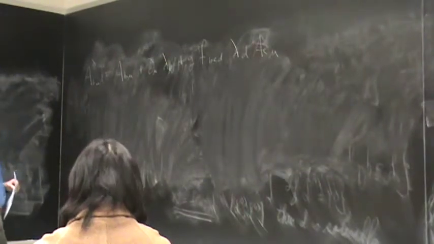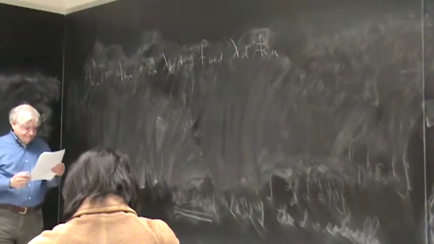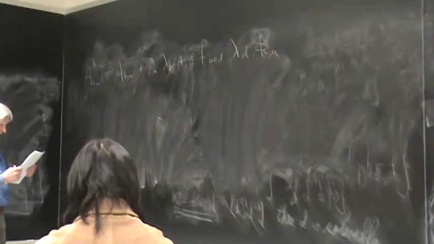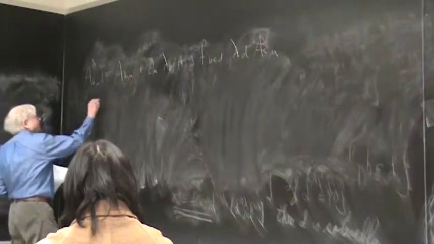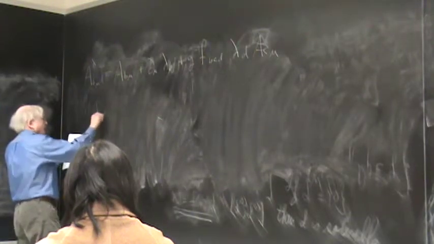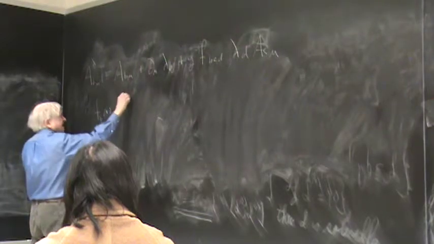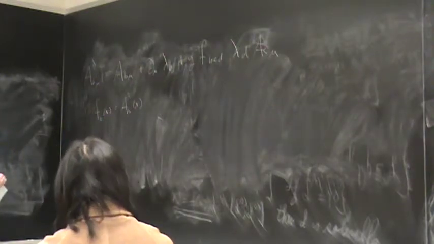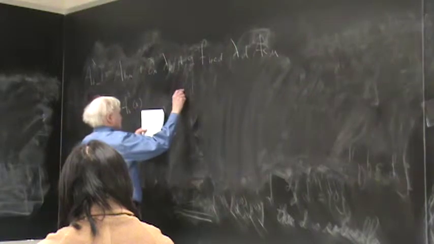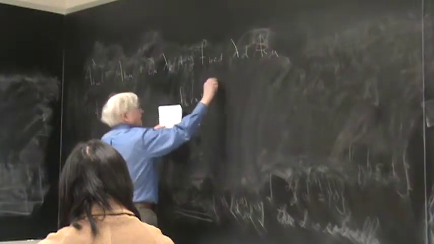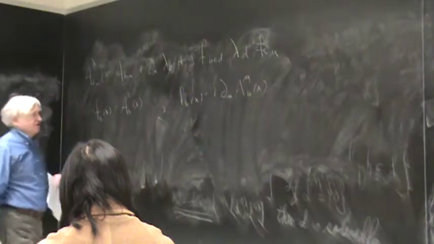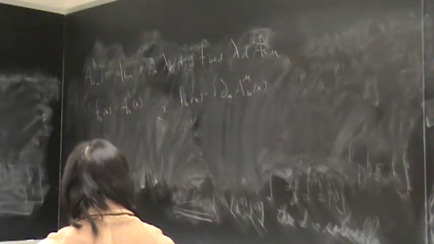Now, when the gauge fields change, a gauge fixing condition such as this also changes. So let me use a notation: F^B of x is A_3^B of x. This would be the axial gauge condition. Another possibility is F^B of x might be i d^mu A_mu^B of x. So this would be a Lorentz gauge condition.